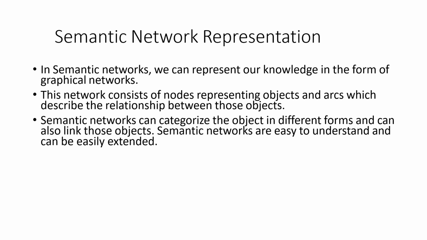A semantic network is a graphical knowledge representation technique in which knowledge is represented in the form of a network. Here nodes represent the objects, concepts and entities, and the arc or link represents the relationship between objects. We will see the figure in the next slide. This representation is inspired by the way humans organize knowledge in memory. Semantic networks categorize the objects in different forms and can also link those objects. They are easy to understand and can easily be extended.